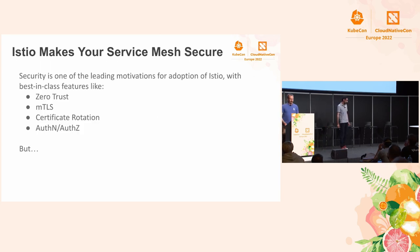Well, let's get to it. Everyone here should probably already know that Istio makes your service mesh more secure — it's the leading reason for adoption among our users. They want the security. They want zero trust built on mTLS. They want the ability to set AuthN and AuthZ policies, have their certificates automatically rotated, and it makes all of that really easy and seamless. But there's a little bit of a catch.